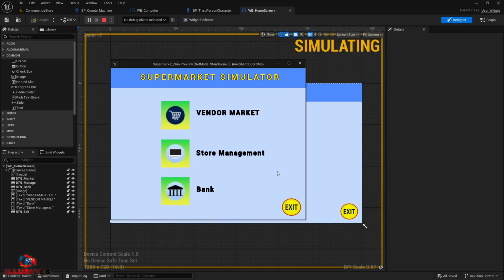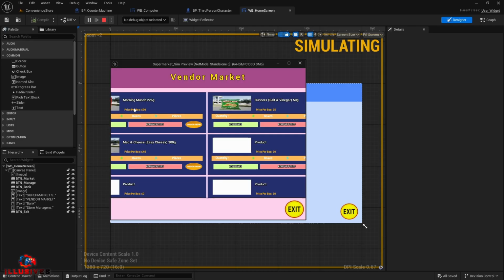Now you see it is not looking the same. So based on how you design your particular things, now this one has very less information, but if I want to show you, here you can see that items are going in the wrong direction.